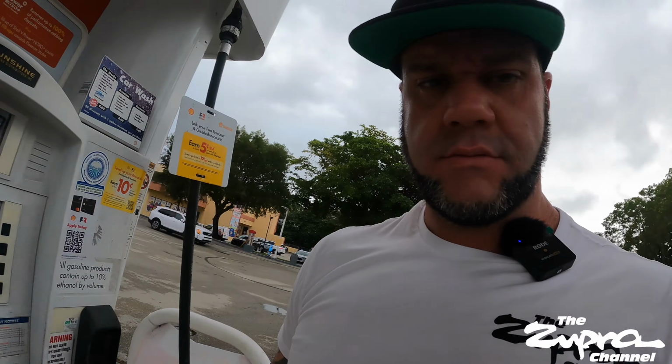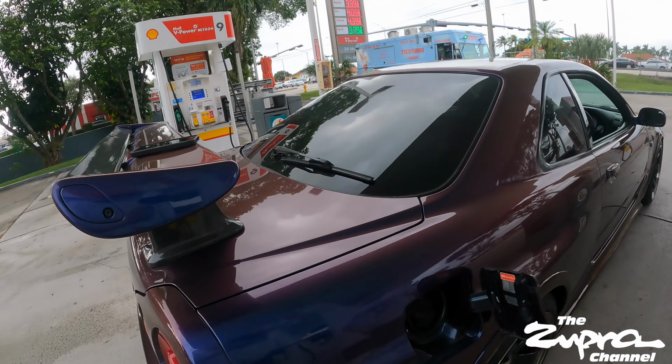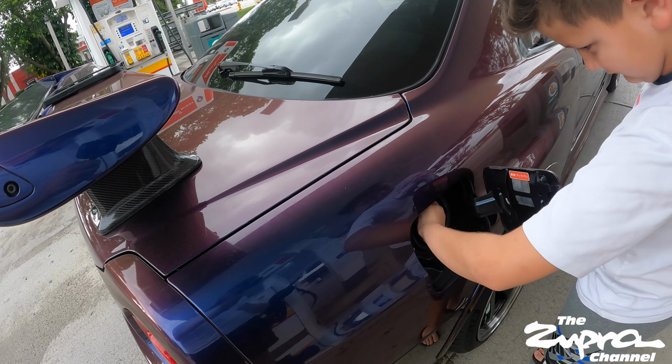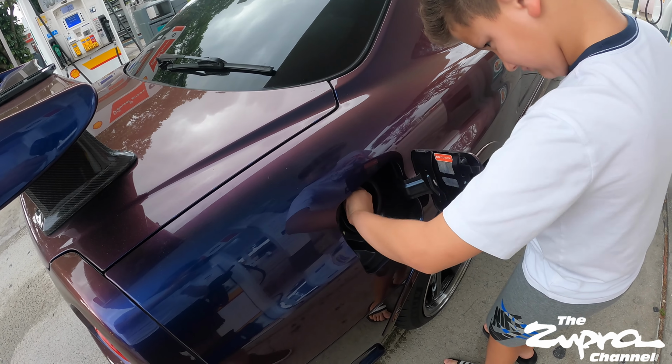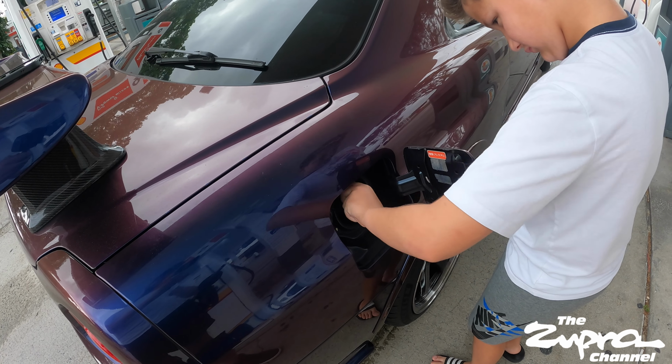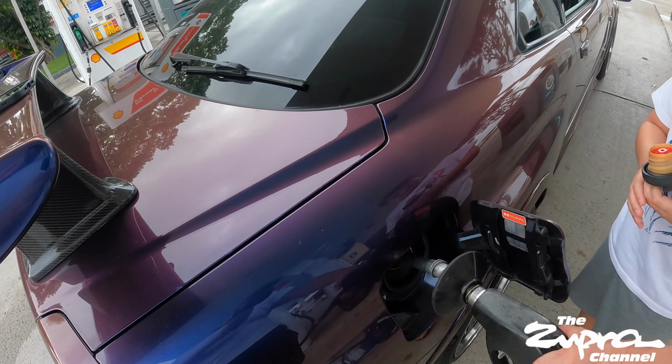To the gas station. I'm gonna pump some gas just so it has some. Puppy, you wanna open that, please? The other way. There you go, like that, hard. Doodle. Come on. There you go. Come on. Turn it. Keep turning. Turn it, turn it. There you go. Hold it for me.